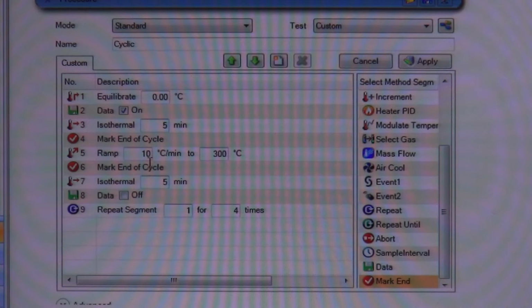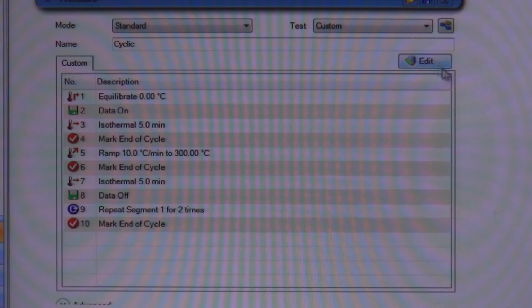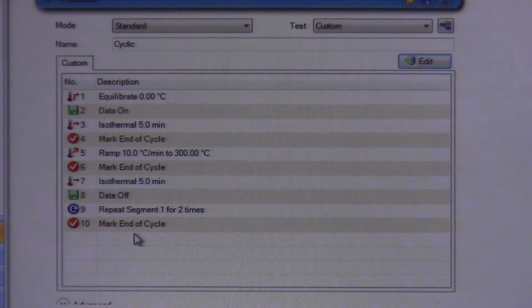In order to add it to this list, you basically click and drag. So I can click and drag and place it anywhere I want, okay, and just let go. Once you do that, if there are things that you can change in here, there are these boxes that you can type in whatever changes you want to make. For example, if I only wanted to repeat them twice instead of 4 times, I can just change that number to 2, etc., etc. Once you're happy with what is in here, you simply hit apply, and it will save whatever is in there.